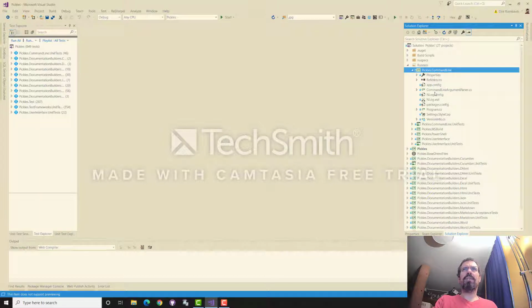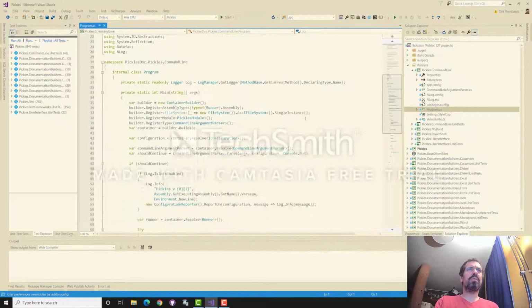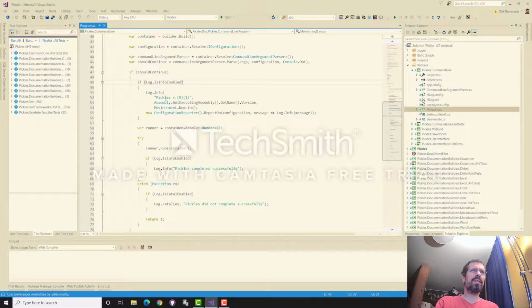As you can see, despite there being a whole lot of files in here, there's actually only a very few real files in there. There's the program file that does some Autofac magic, passes the command lines, then it does some work on logging basic things.